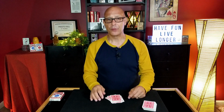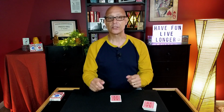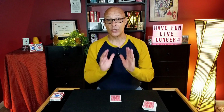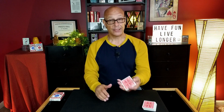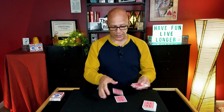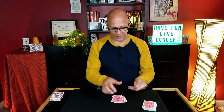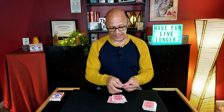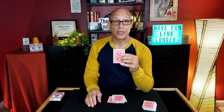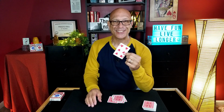Now, sometimes people think when I shuffle cards or deal cards to the table, I might be doing some sleight of hand or anything like that. So to disprove that, you're going to hand the cards to your spectator and have them count very fairly to verify that you counted 12 cards in this case. And they will do just like this. 1, 2, 3, 4, 5, 6, 7, 8, 9, 10, 11, 12. And the card that you were just thinking about just a moment ago should be the 6 of hearts.